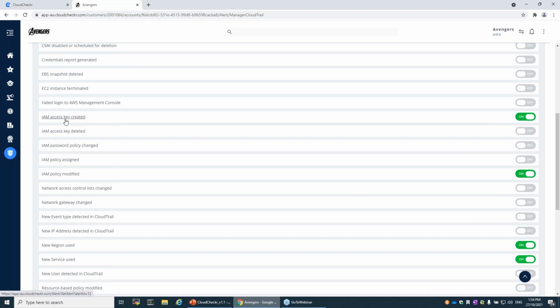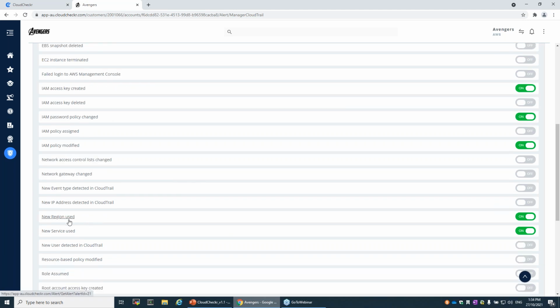If an IAM key is created and you turn on this alert, it's going to send you an alert, right? If your customer accidentally creates an IAM access key or their account was compromised, you turn on this feature, it sends you an alert, and your engineer team can take action right away. If your IAM password policy changed, you can turn it on and send the alert.